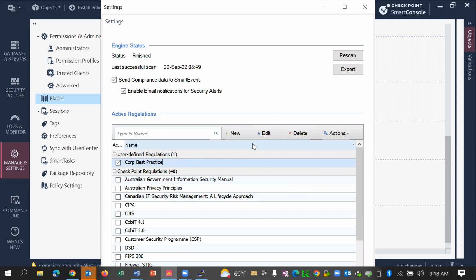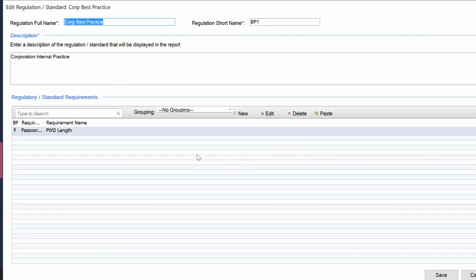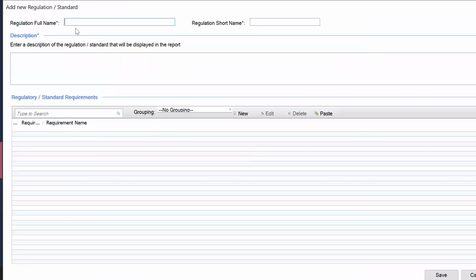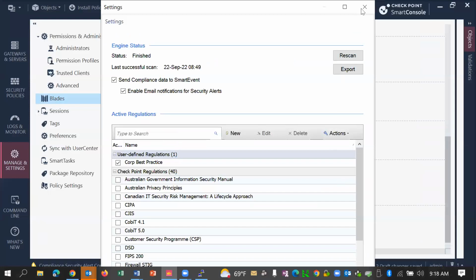So I created this one. A lot of this stuff I said I'm going to use from pre-made just because of shortness of time. You can see here that there's this Gaia OS password linked compliance check that I have. I'll get back to that in a minute, but now that you've got this defined, and it's pretty straightforward in defining this, you just give it a name, short name, description, and then pretty much it's just a container for what you want to add to it in best practices.